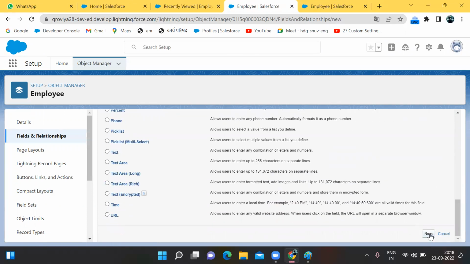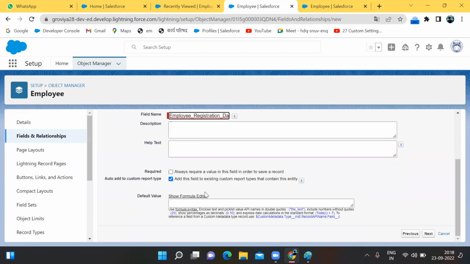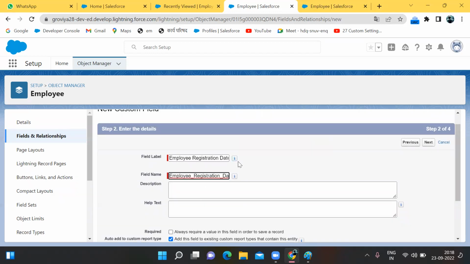Simple, click on next. So I have written employee registration date. The field name will be created automatically. So I want to store registration date as well as time.